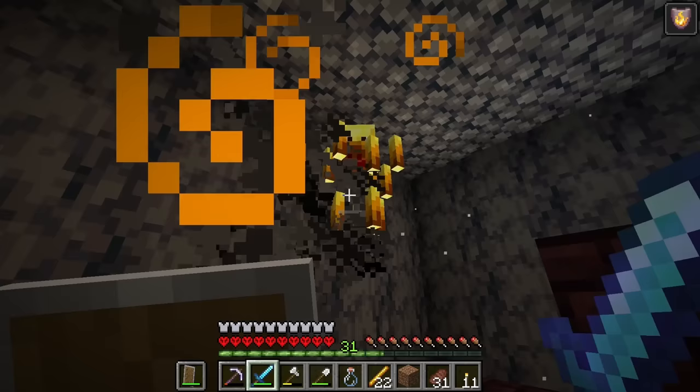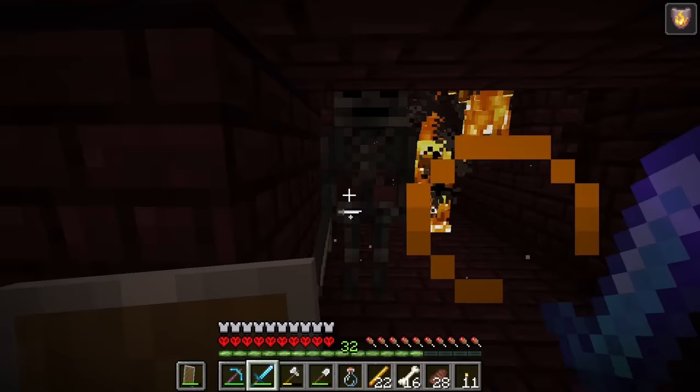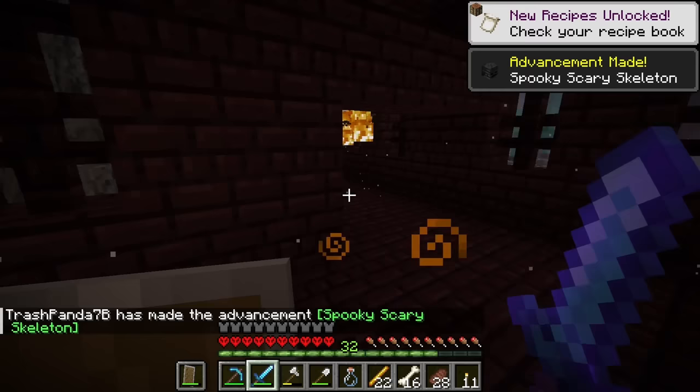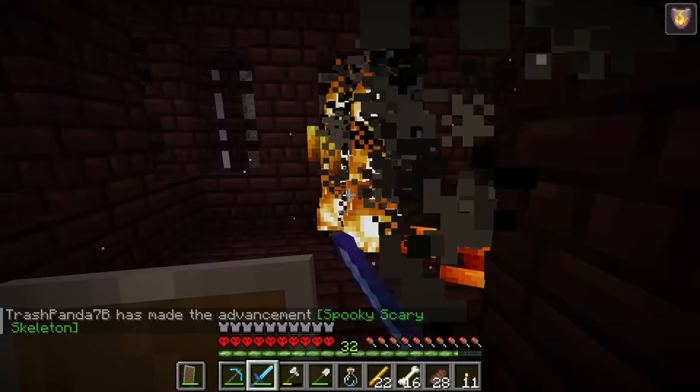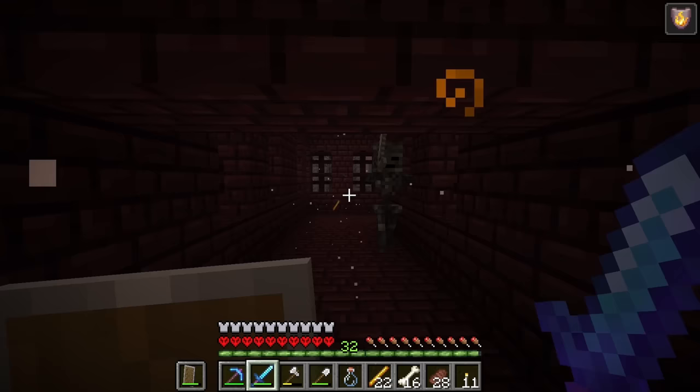Okay, let me kill this guy real quick. Oh, and he dropped a wither skeleton skull. Okay, we don't even have any looting on our sword at all, and we got a wither skeleton skull. Somehow, I don't think we're gonna be able to get the other two and fight the wither, but hey, we've got one. That's cool. Oh, okay, gotta go. Anyway, like I was saying, we have 22 blaze rods, so we're more than good on blaze rods now, so that's awesome. Now we just need the ender pearls.